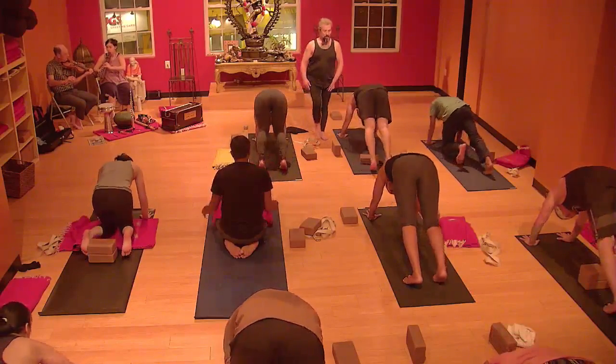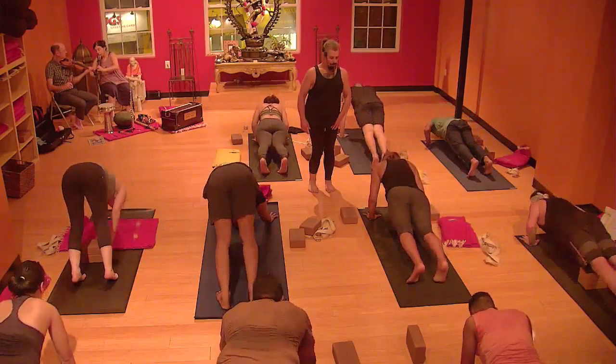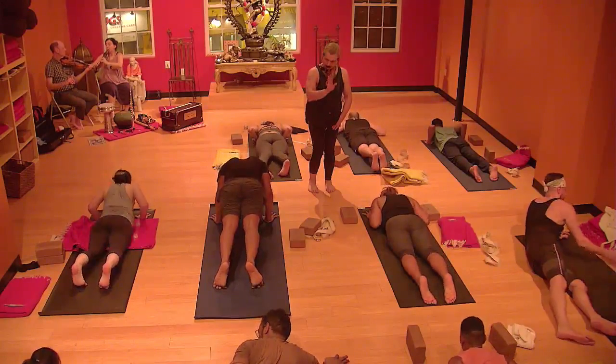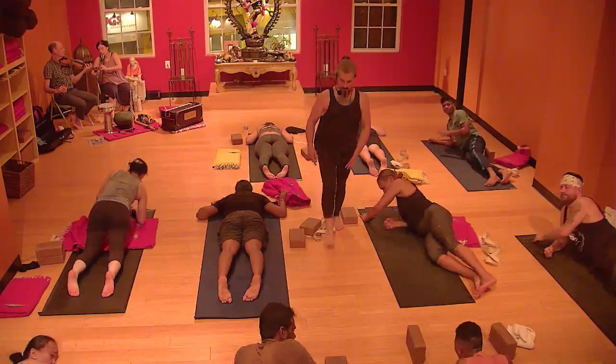On your inhale, come out to a plank pose. All the way through chaturanga onto your abdomen. Come all the way down. No up dog, just all the way down. Good. Now roll over onto your backs.